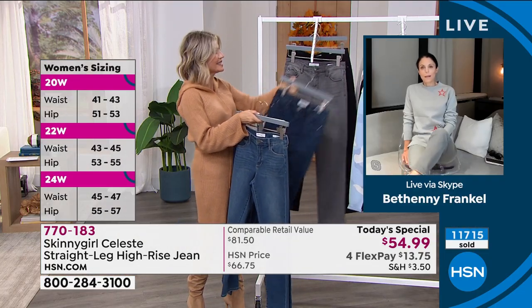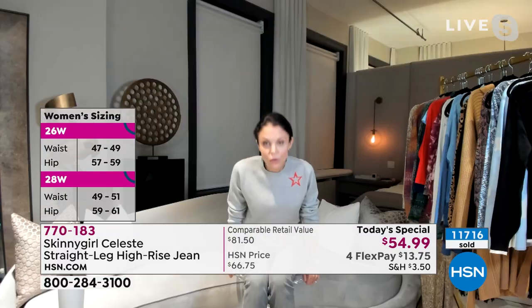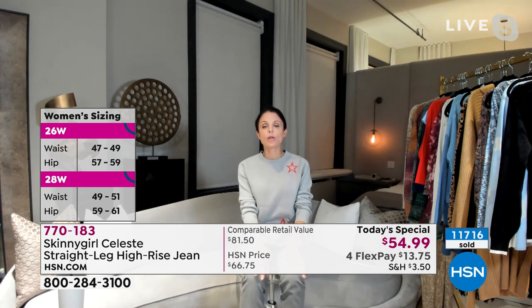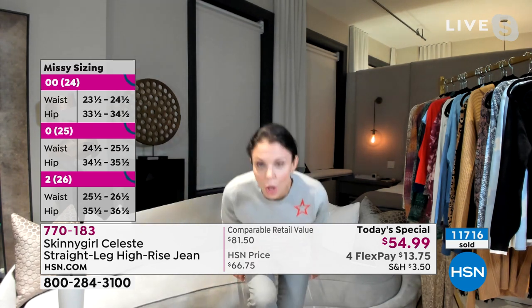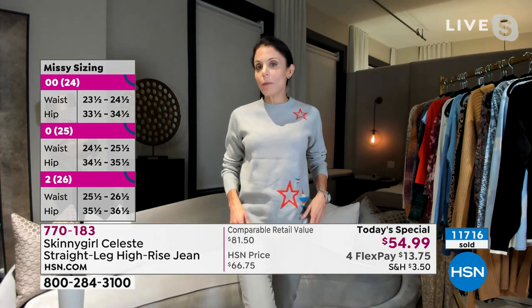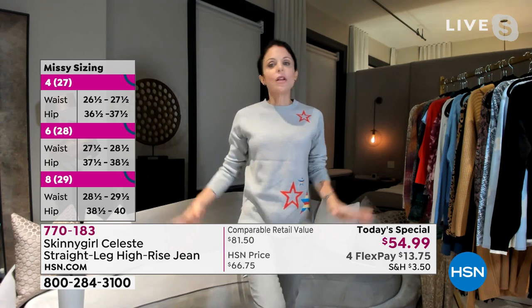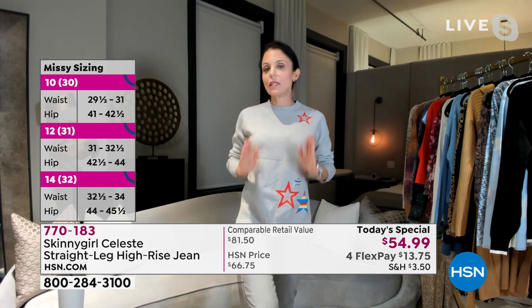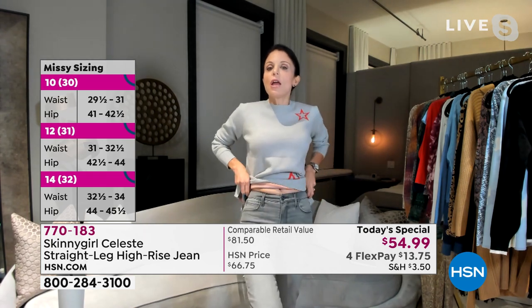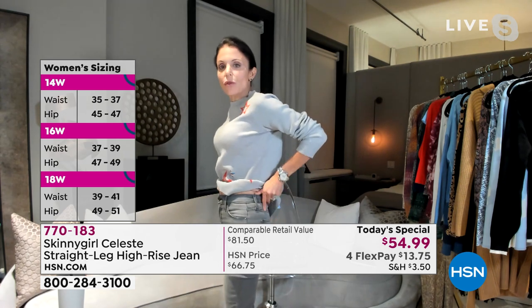You've got one more chance at these tonight on the list, and then they're gone. So these jeans were designed to solve a problem — too skinny, too much wide leg, too much embellishment, too much design. I just wanted to clean it up — a jean with the right rise that covered where you needed it to cover, that wasn't up to our breasts, that wasn't slouchy and sloppy.